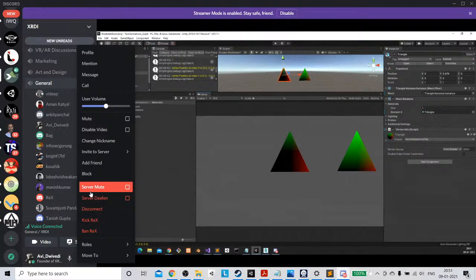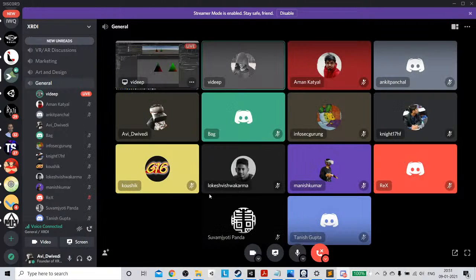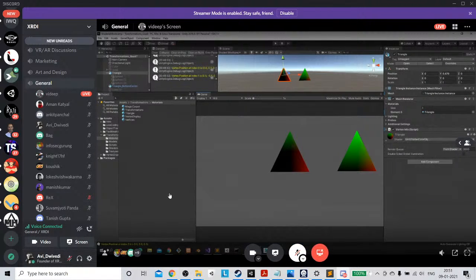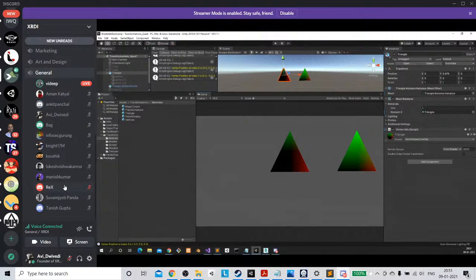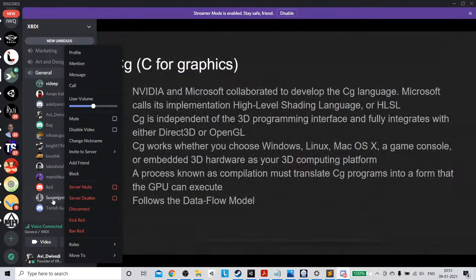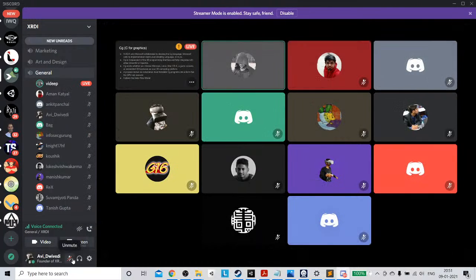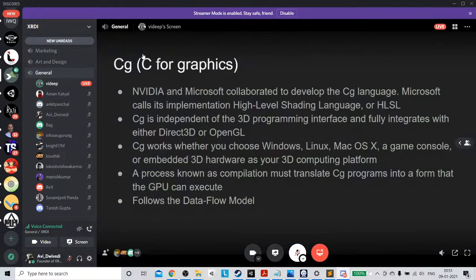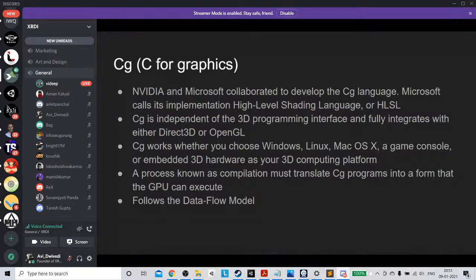Okay, thank you. So if I'm writing my own OpenGL application and I want people to modify that application, basically the graphics pipeline, and make it much better, I'm going to provide them an API. What Unity has done is very simple. It has integrated a compiler for CG. Now CG is C for graphics. Microsoft and NVIDIA collaborated to develop a language.